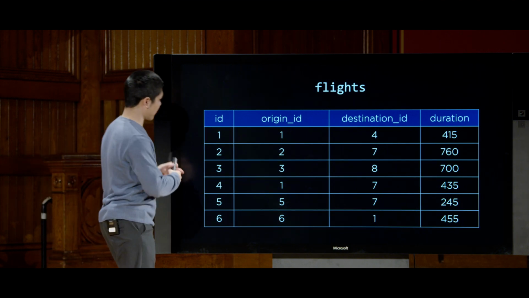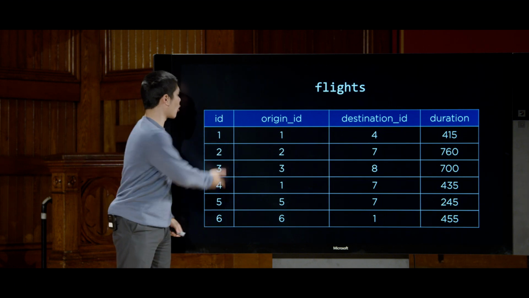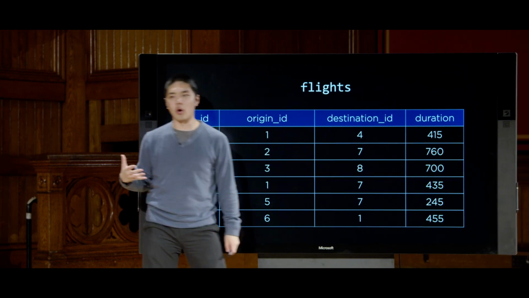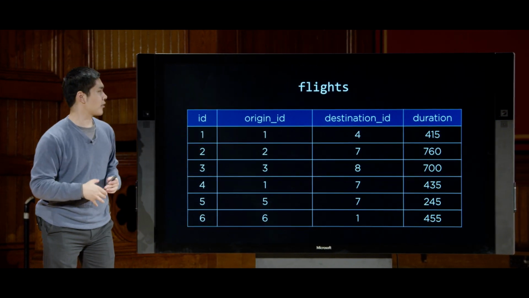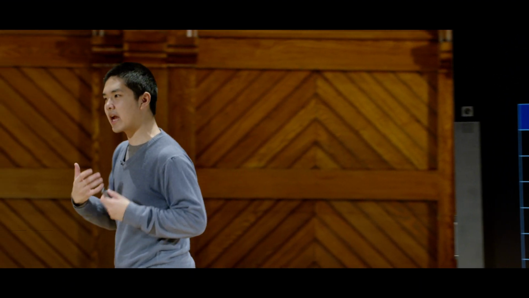I could go to the airports table, look up which airport has an ID of 1, and that would tell me the origin of this flight. And if I went to the airports table and looked up which airport had an ID of 4, that would tell me the destination of this flight as well. So by combining 2 different tables, one table for representing airports and one table for representing flights, I'm able to connect these 2 tables together by way of a foreign key: some columns inside of my flights table, namely the origin ID column and the destination ID column, that together allow me to reference information stored inside of another table as well.